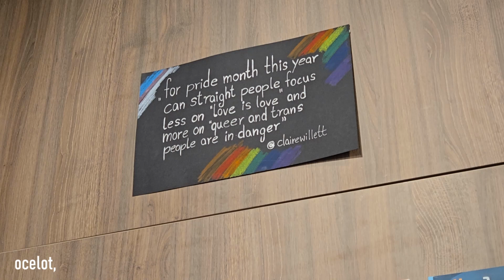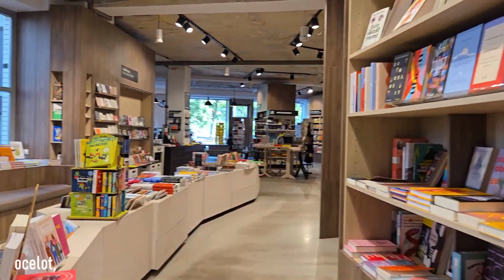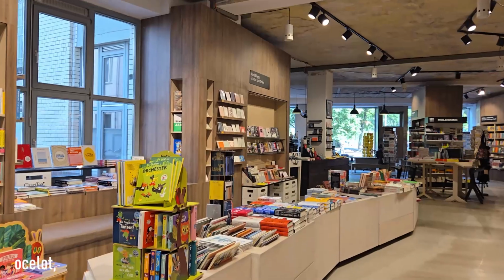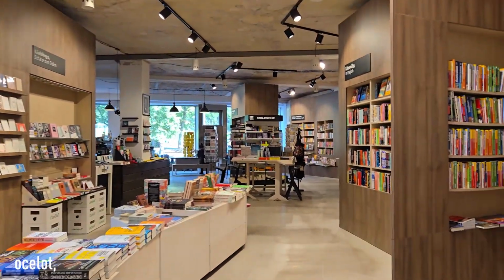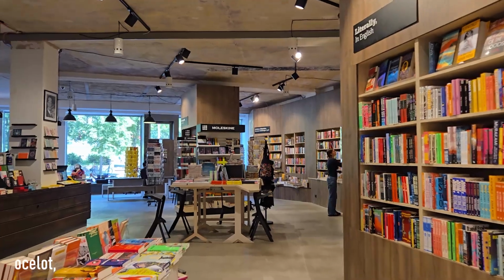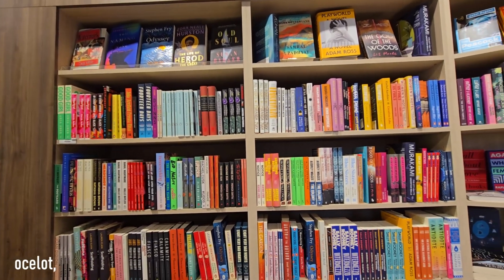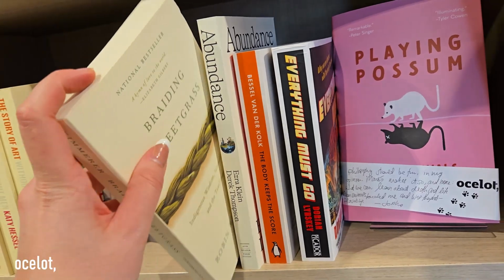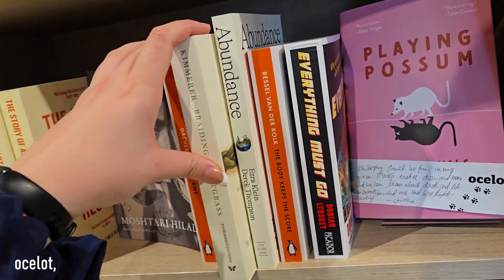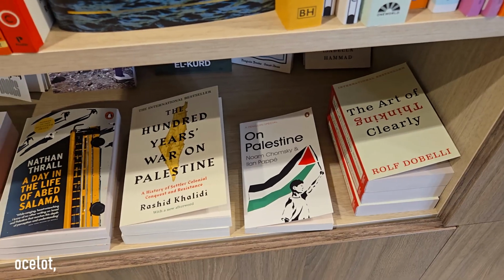This place is also back in the realm of normal book prices, around 15 to 20 euros probably for a new paperback. The people that work here were also divinely nice. They were so sweet. When I asked if one of the bookmarks near the front were free, because I like to collect them for my travel journal, she made sure to grab one of every single variant of bookmark they had, and some of their stickers that they use for their bags so that I could put them in the travel journal, which was just the sweetest thing ever.